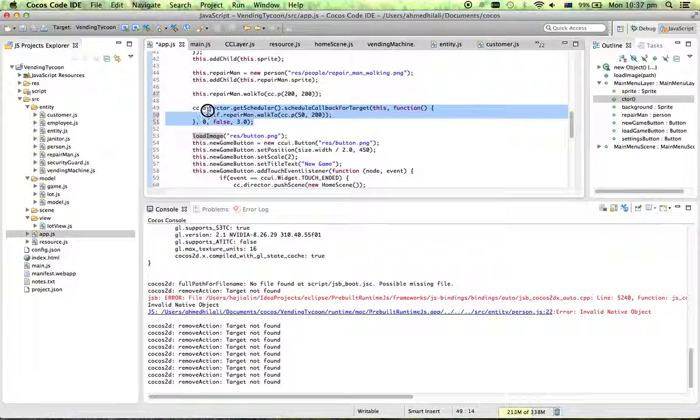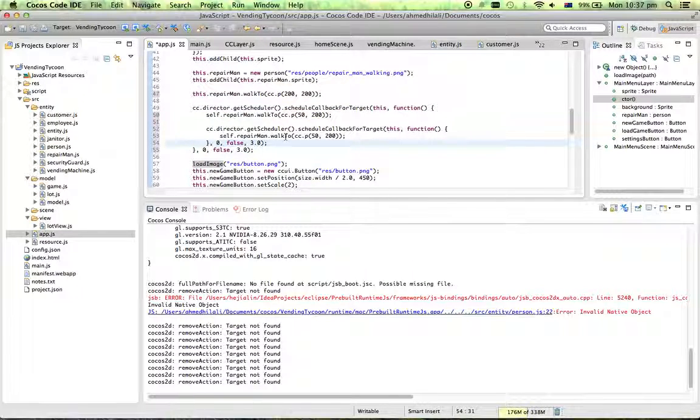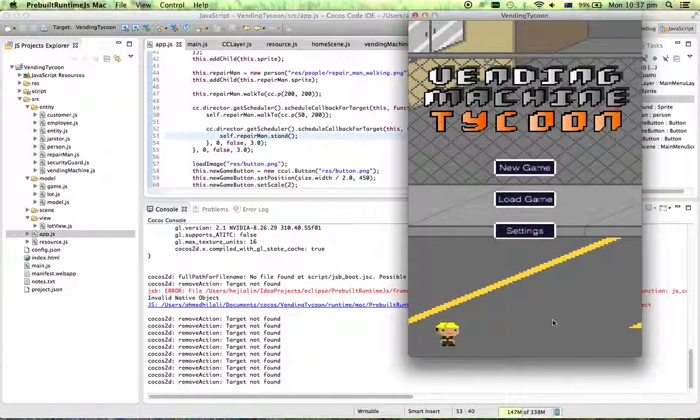And then this basically just does the same thing. So then after another 3 seconds, we'll just tell him to stand. So walk here, walk there.